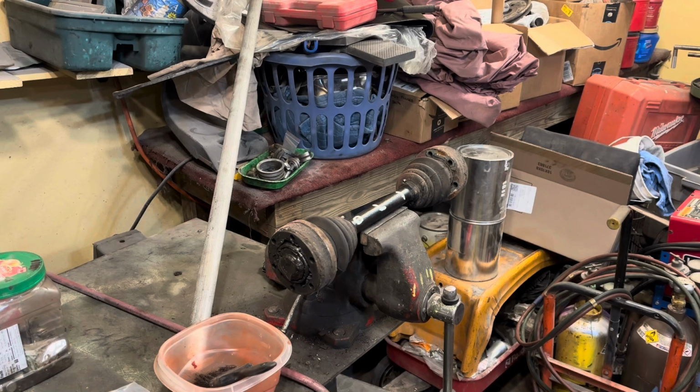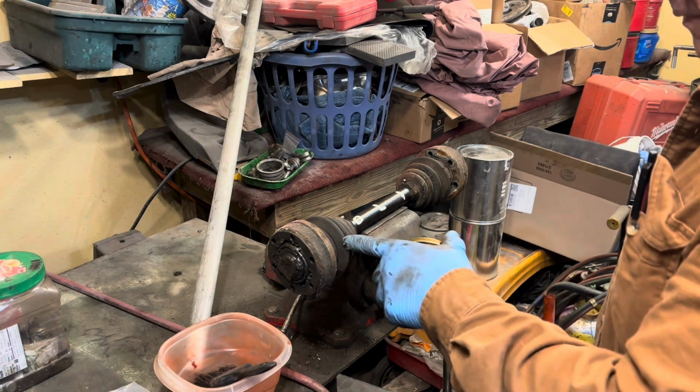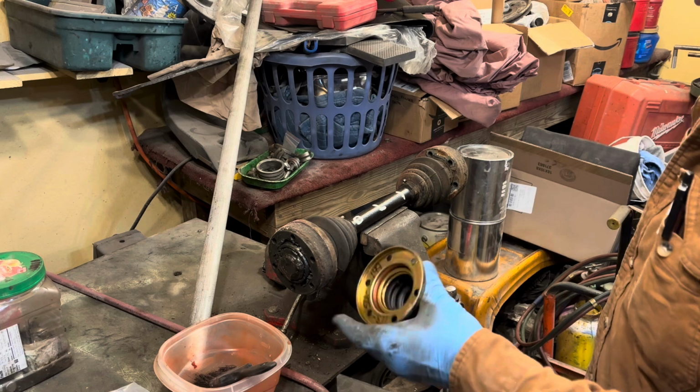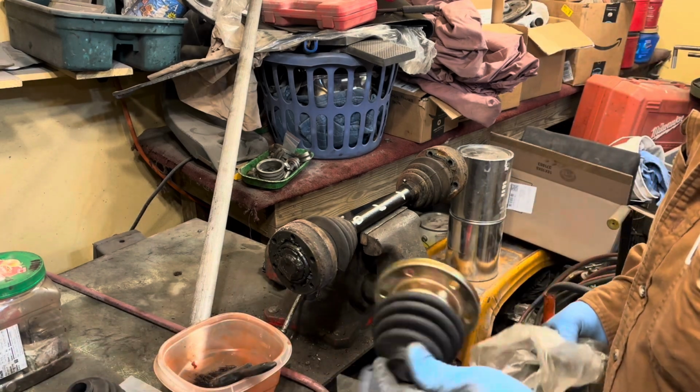All right, the next thing I'm going to do is work on these joints. And these boots have broken and cracked. I have 2 new boots that Brother Brian sent me. Thank you so kindly.